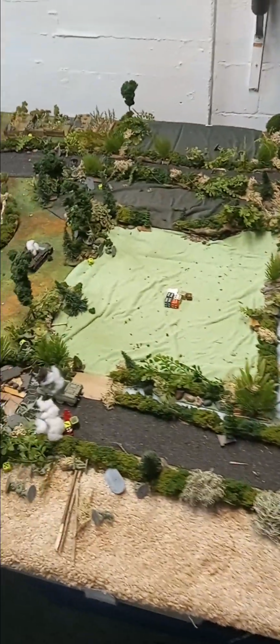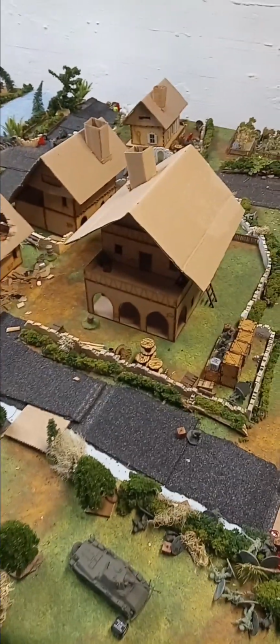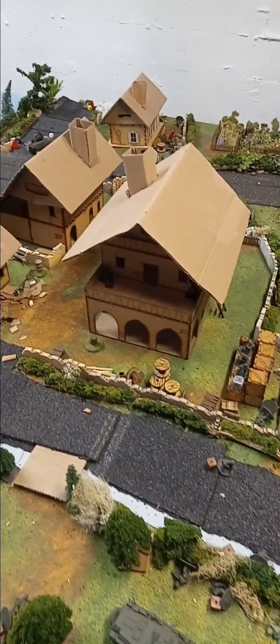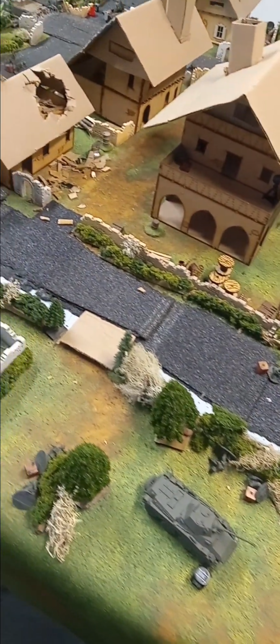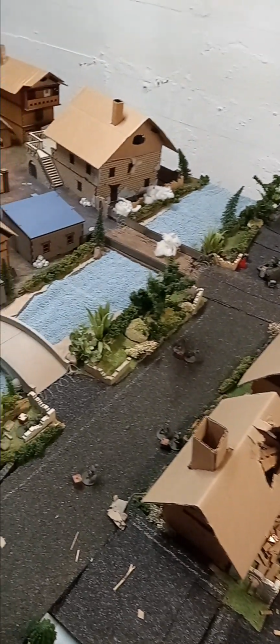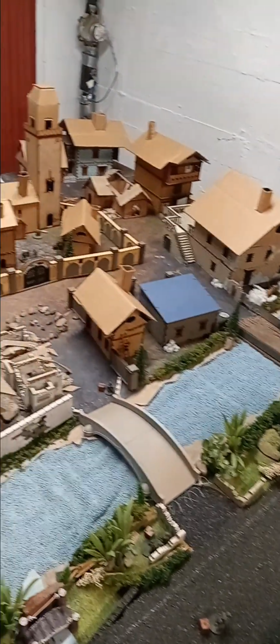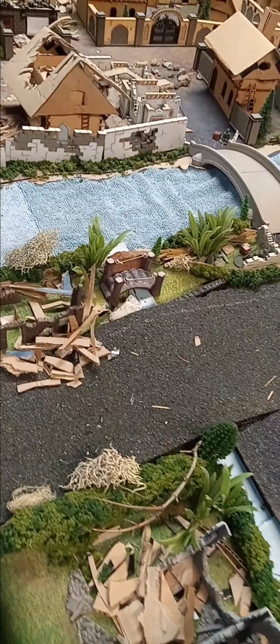Hedgerows just outside of Carentan. 1058 Grenadiers headquarters, main building of the farm complex. Bridges leading into Carentan. The river lock is open. Has been for the whole battle.